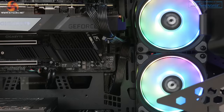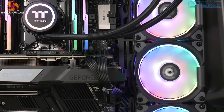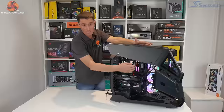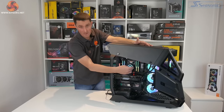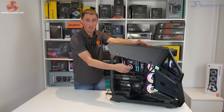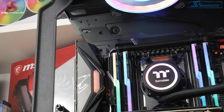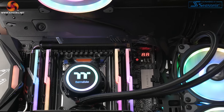If you are using an EATX motherboard like the TRX40 Aorus Master that we've used today, you're going to be struggling with cable management holes at the right hand side of the motherboard. With a standard size ATX motherboard, they'll be pretty easy to get to, but with that extra width of the EATX, we had real difficulty getting the 24 pin cable through and also the EPS power cables. I know this motherboard is slightly different because the EPS power cables are on the right hand side, but it was really quite awkward getting those into position or through the cable cutouts.